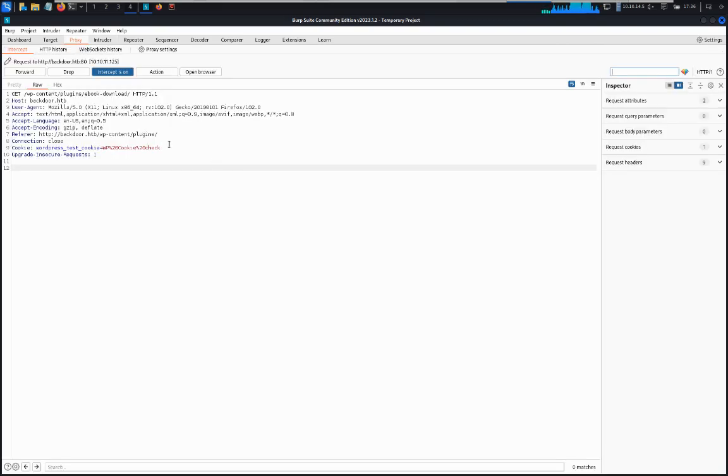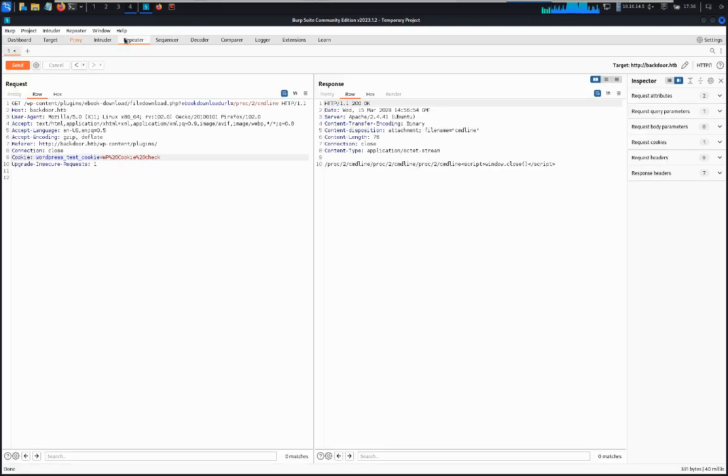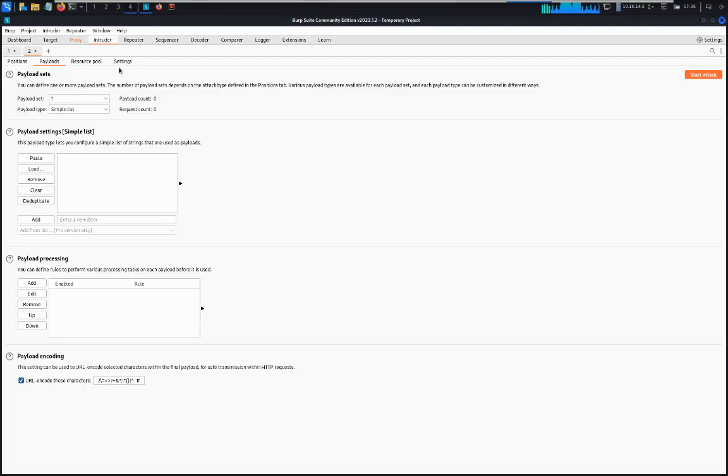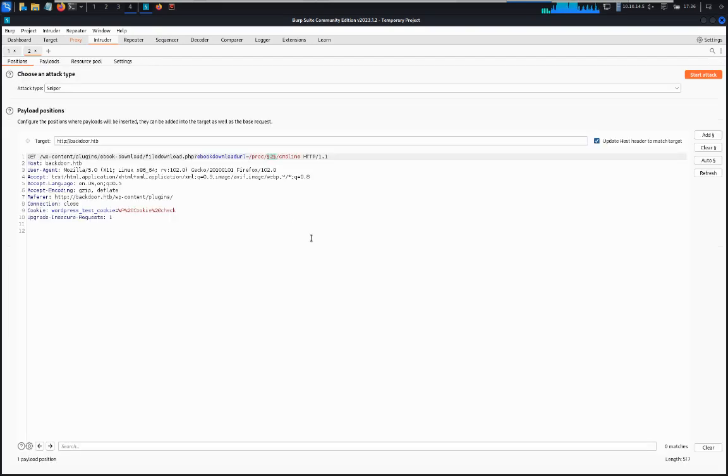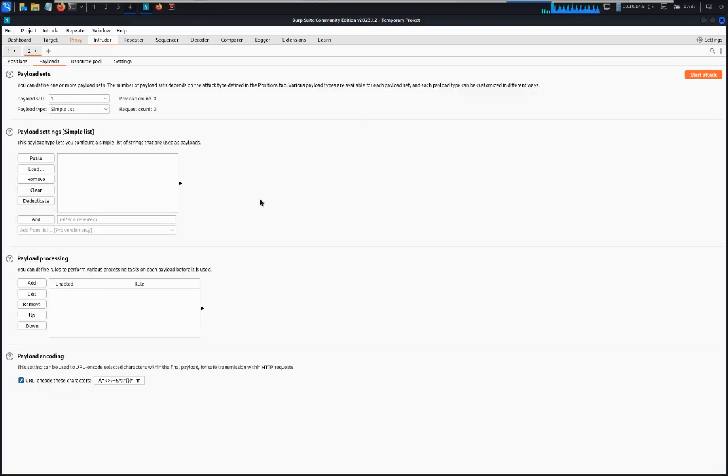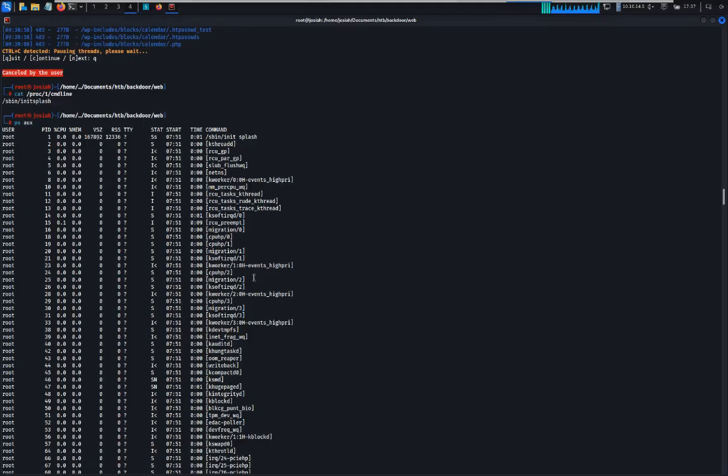There's kind of two ways to do it. You have your repeater tab, proc 2, proc 3, etc. You can send this to Intruder. Okay. What you can do is clear it, highlight this, add it, and then go into payloads. And then what you're going to do is print maybe 1 to 1,000, 1 to 10,000, whatever it may be.